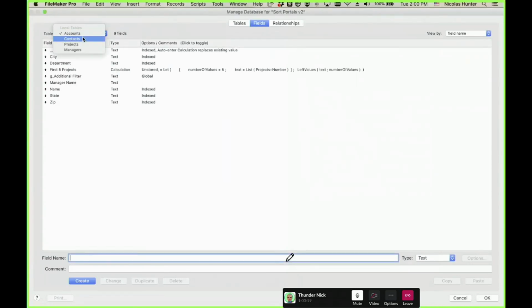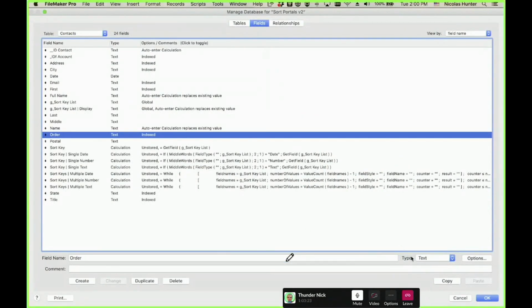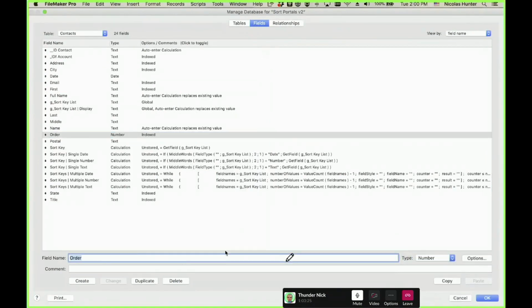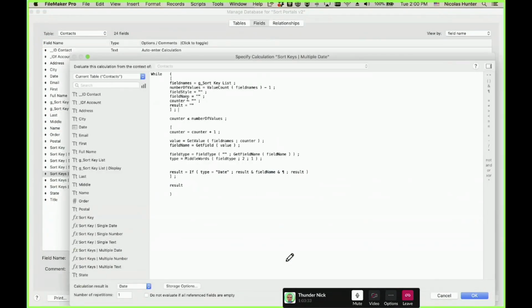If I change this order in number, remember yesterday I was talking about the field style. You remember this function that nobody knew about, the get field type function?